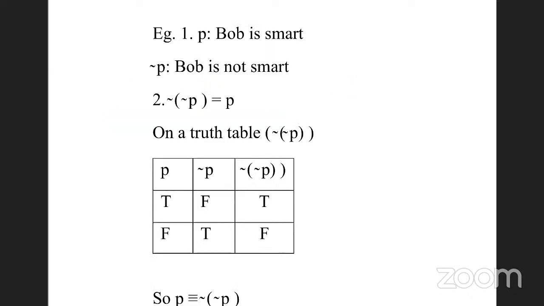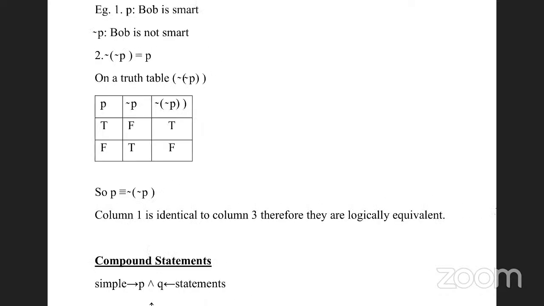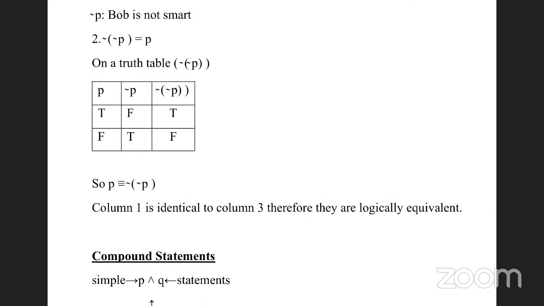All right, nice. So here is the first technique that we're going to learn to prove logically equivalent. If I ask you, Brittany, show that P and the double negation of P are logically equivalent, what you will do is you'll set up a truth table. And if this column is identical to this column, then they are logically equivalent. That's the table method. There's a table method and there's the algebra method. The good thing is the algebra method never came, but we still have to learn it. I'll show you that a little later on.